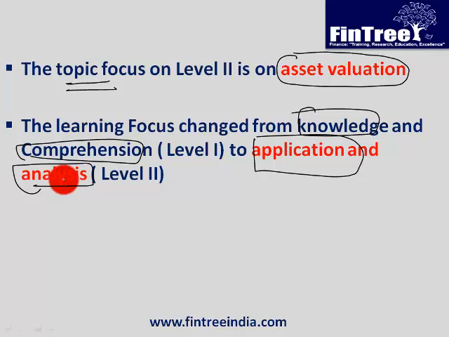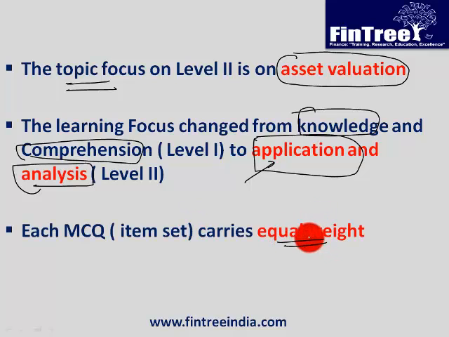So if most of you have written your papers now, level 1, now you would appreciate that at level 1 they actually check your knowledge and comprehension, isn't it? Give you terms and then find out what is the meaning of this particular term, or what does this mean, or how to solve for this. At level 2, knowing that is not going to be sufficient. So if you just know a term, not sufficient. What you need to know is how do I apply this, or how do I analyze this for asset valuation.